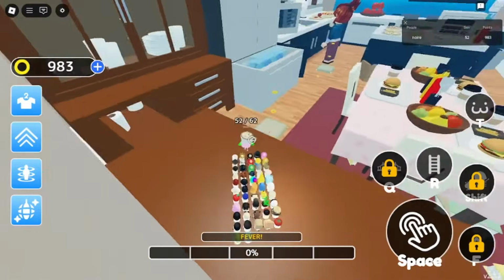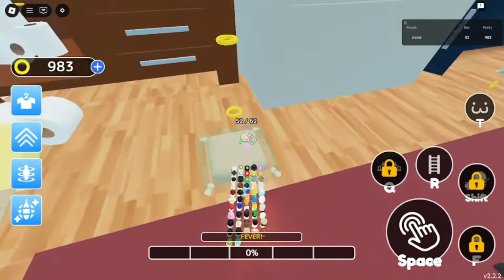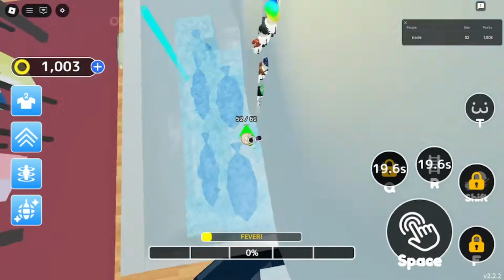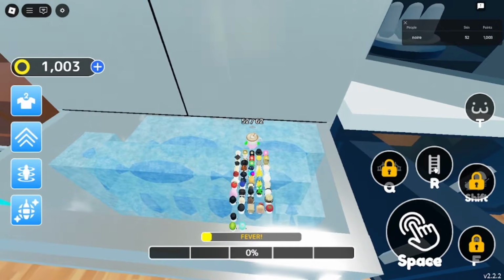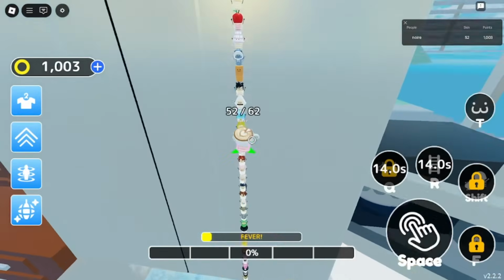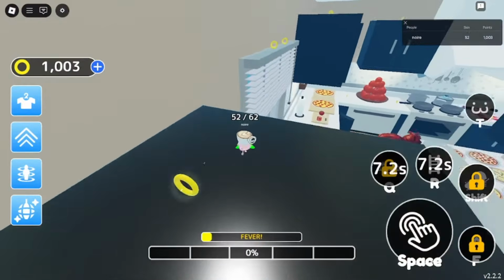Next we have Cherries. So Cherries is at the very top in the corner. So you just need to make your way to the very top. If you do have the ladder, it helps out a lot. I don't know what happened here. I think I did it too close to the fridge and my mochi just went missing. But the ladder really does help out here. So just making your way to that very corner.